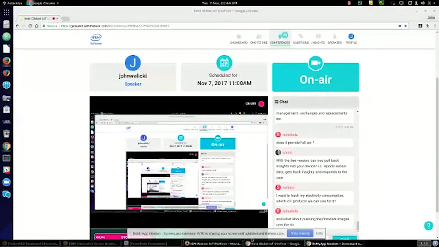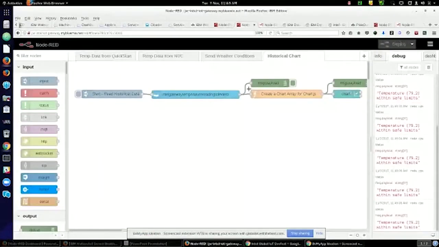With the free version, can you pull insights into your device? Yes. So I think the question is, can I send data back down to the device? And in that case, yes. Let me start sharing again. I didn't show you that. I should have. Jump back over to platform. So in my Node-RED flow here, this is now up in the cloud, and you notice that the data is still arriving. If I go clear the data, every couple of minutes it still says it's safe, and what the temperature is. That's coming from this tab here.